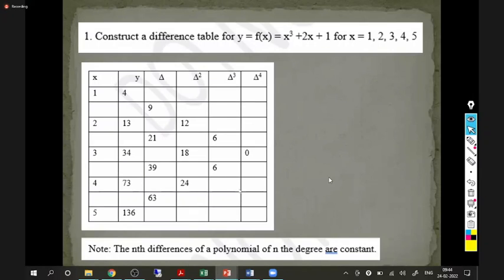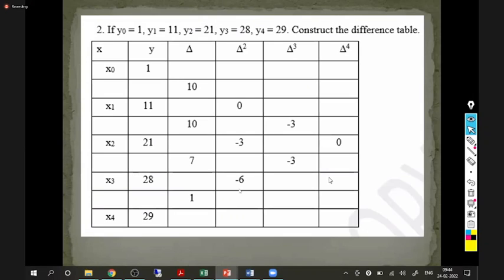Here, y0, y1, and we have the differences. So there should be a polynomial which approximates these numbers, but we don't know the polynomial. Now this is a reverse situation. We are given x0 to x4 and corresponding y0 to y4. We create a difference table. But after observing this difference table, can you tell me what should be the degree of this polynomial?